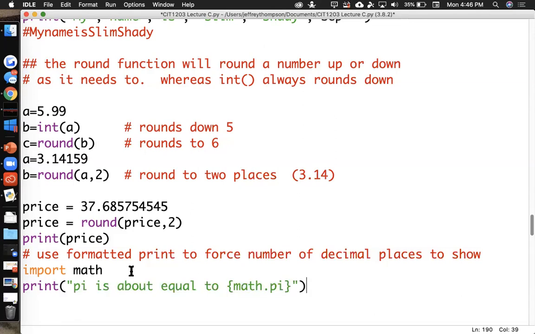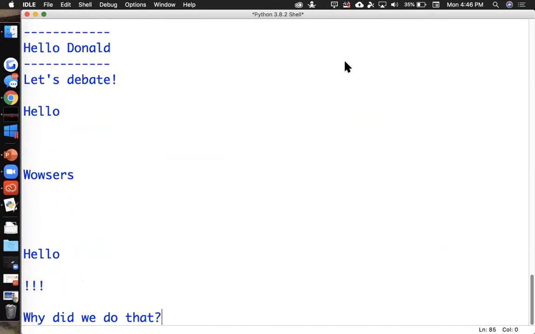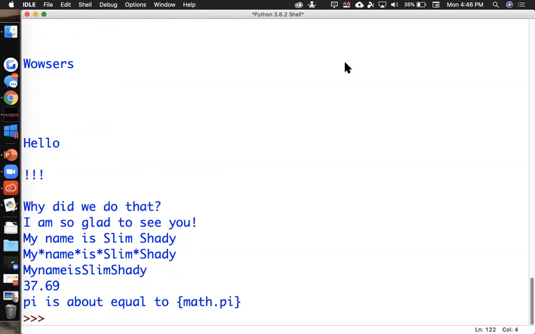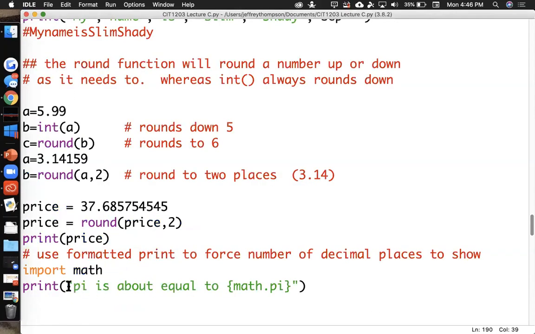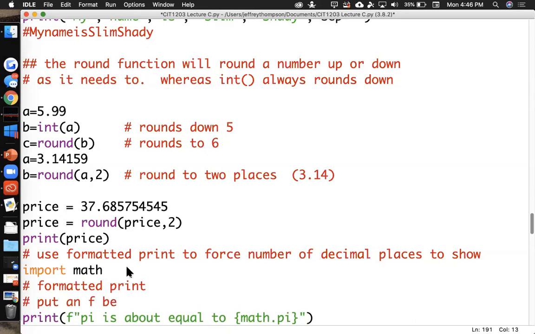Now, if I do that, it's going to print out the whole value. Oh, what did I do wrong? I forgot to put the F there. Formatted print. Put an F before the string.